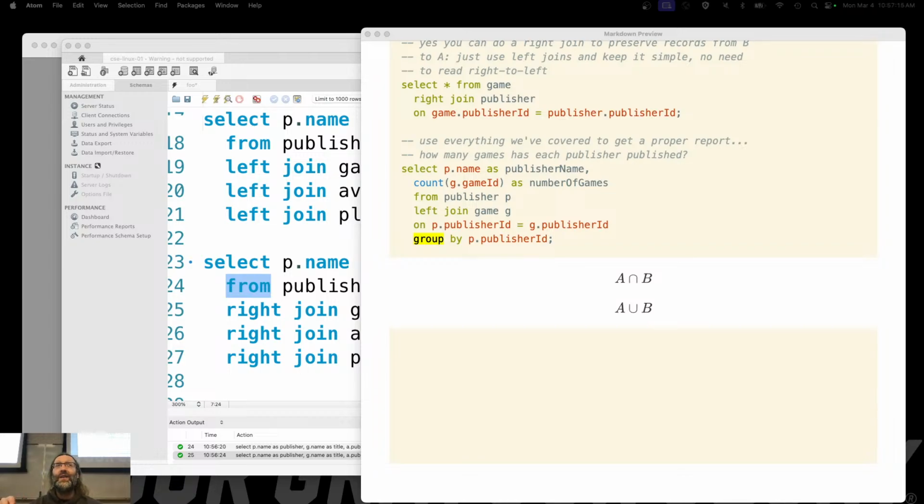No? It's the intersection. What about that second one? It's the union. So what is the first one? A and B. If you were to draw a Venn diagram, here would be A, here would be B. Everything in the intersection is the one that's common to both of those sets. What about the union? Take everything here, and it doesn't matter if there's an intersection or not, you're taking all of them and unioning them together. Now, because sets are unique, you're only going to get unique records out of that.